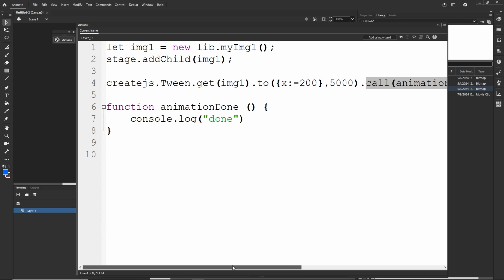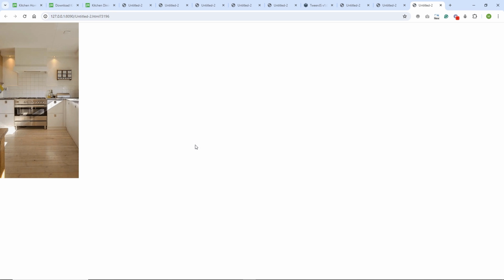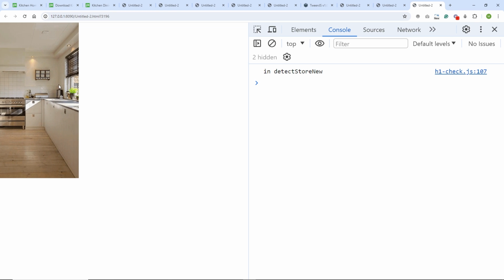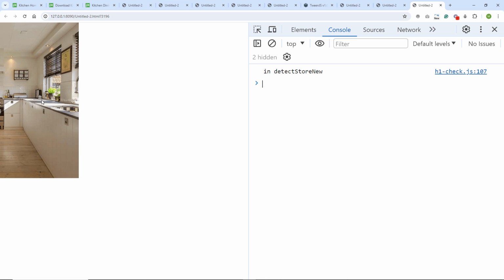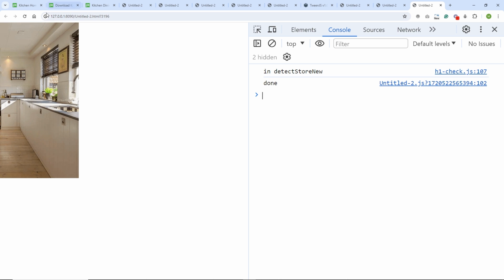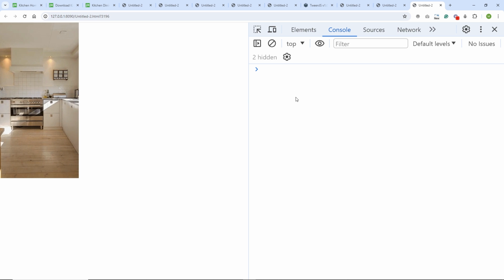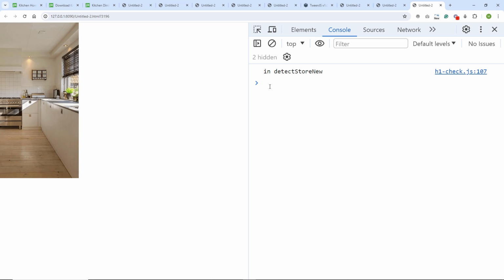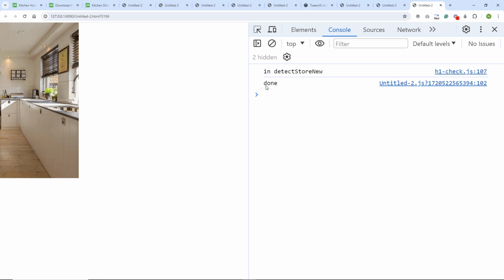And in this other function, for now, we are just going to have the console.log. So I will go with Control Enter, and I'm going to go with F12. And when the animation finishes, in here I am going to have this done. I can refresh this one more time, but yeah, you will see we have done.